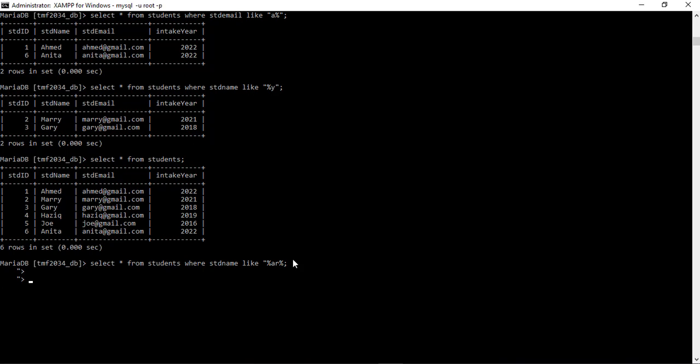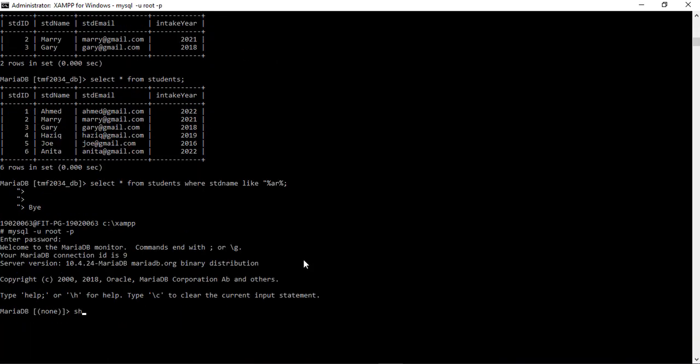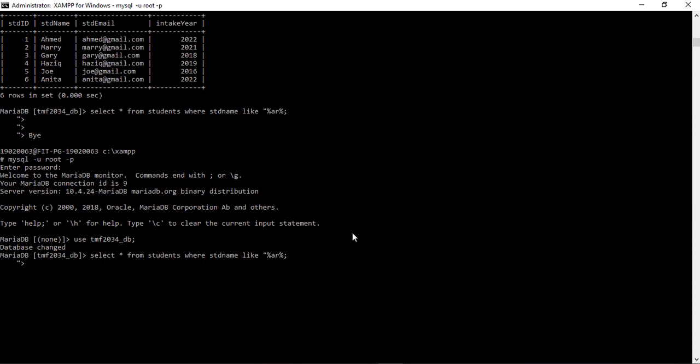Select all from students where... okay, I just quit. Selected, that's okay. USE DB. Now I'm going to select again: SELECT * FROM students WHERE student_name LIKE, let's say, %AR%.